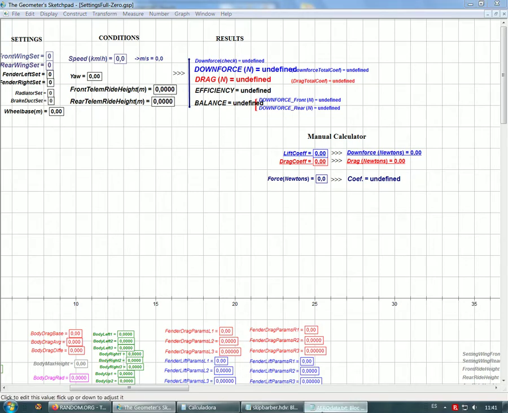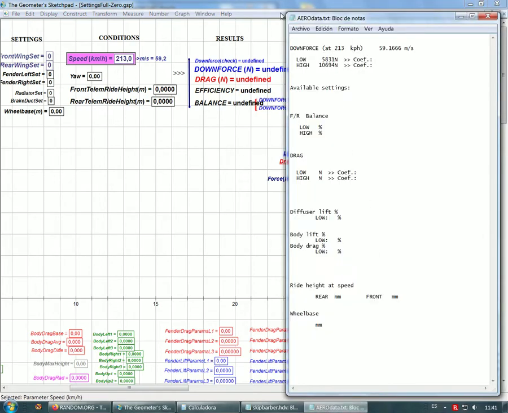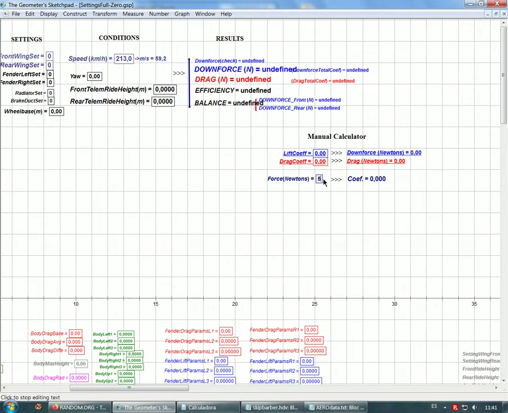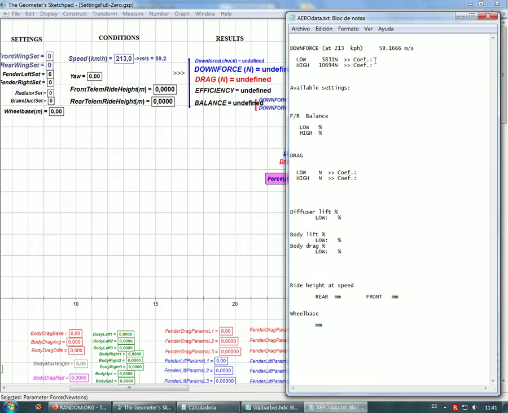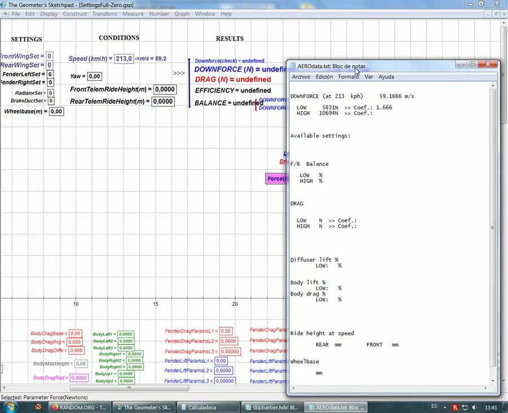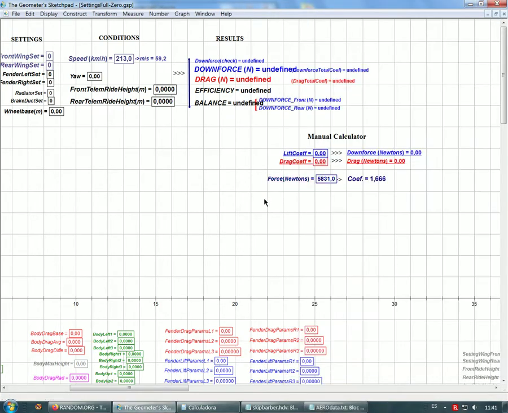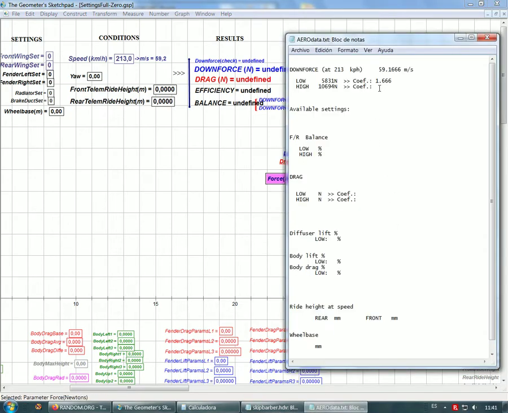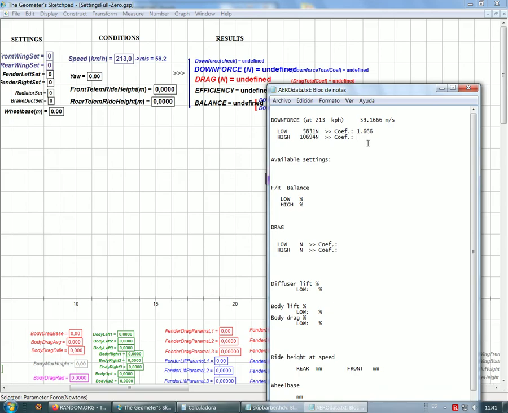So first we set the speed reference, and now, okay, this is the coefficient for the low downforce setting. And this is for the high downforce setting.